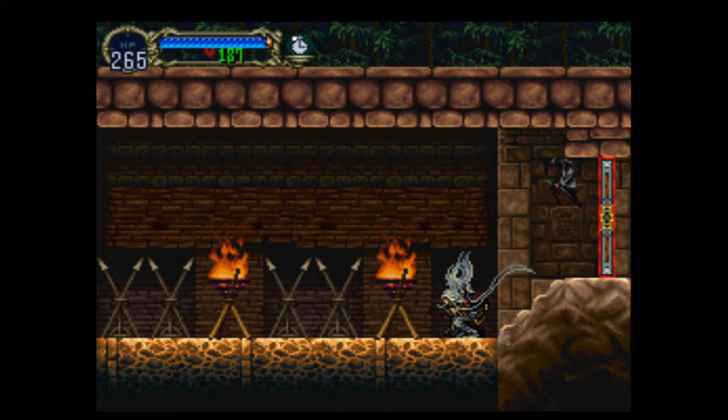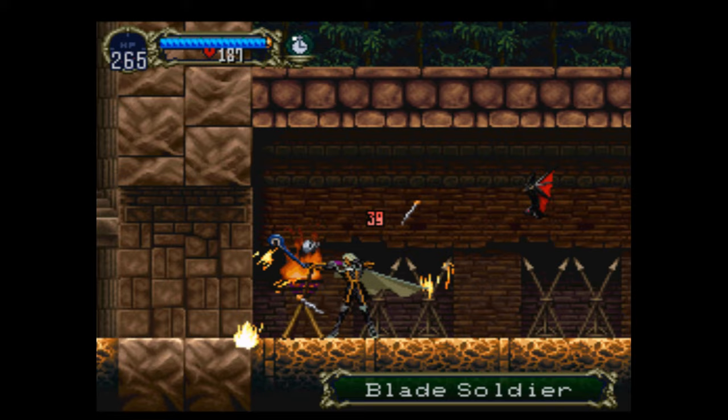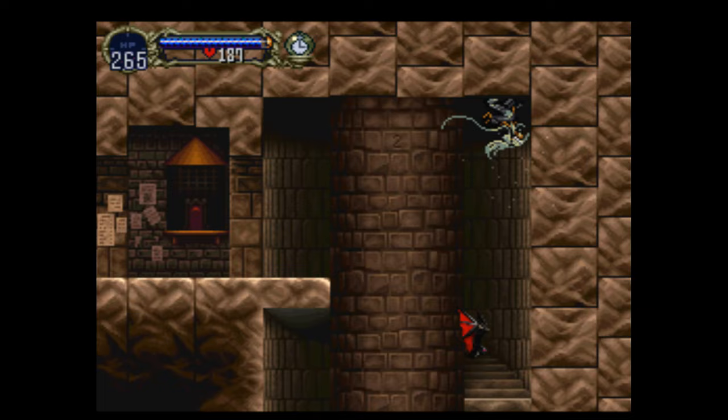Oops. Oh, yeah, I forgot to show off that's how you use the gravity boots, by the way. You have to do down, I think it's just down and up, gets that to happen. Oops, yeah, see, pretty cool.